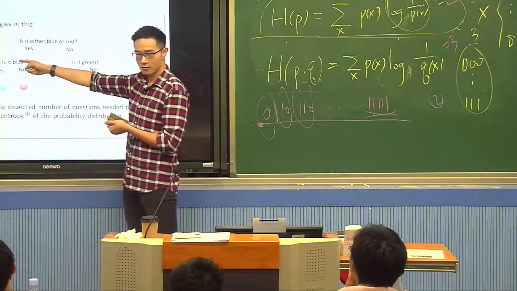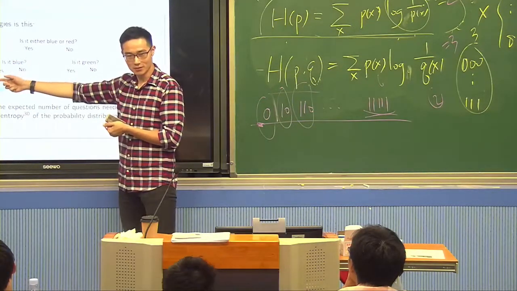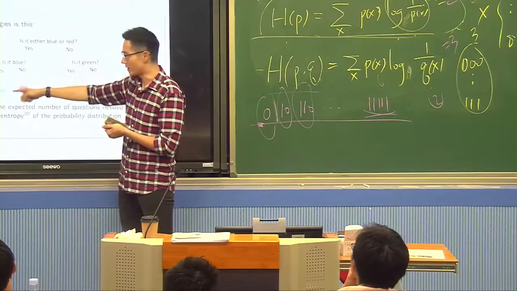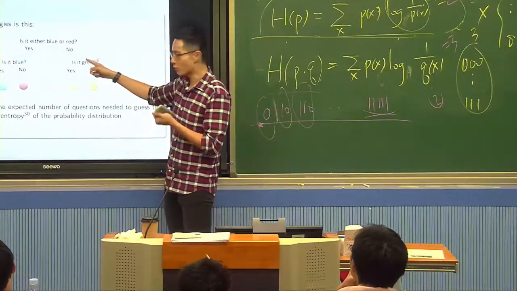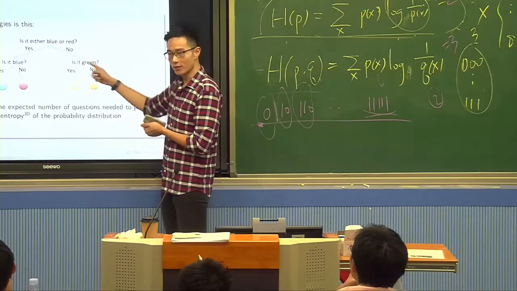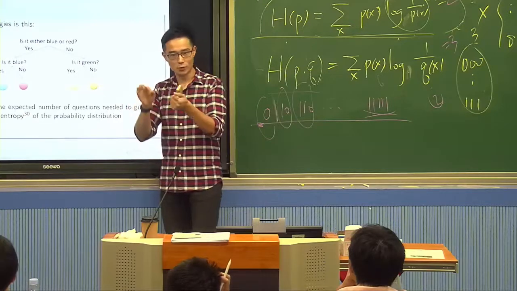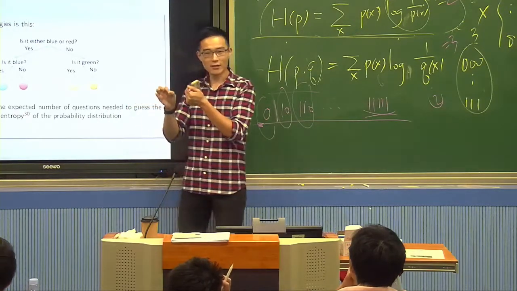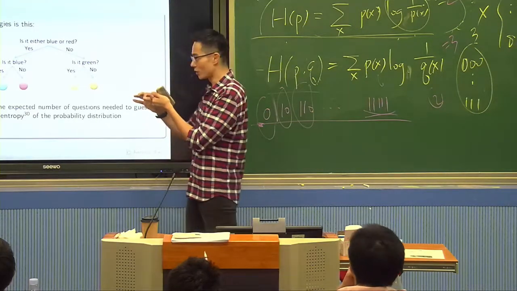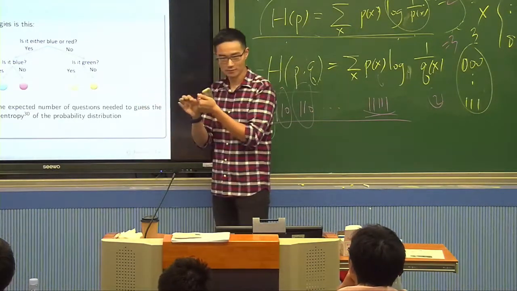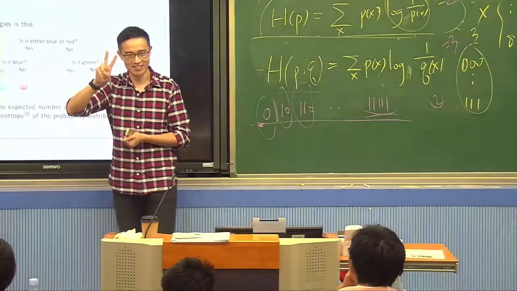If I tell you yes, then you ask, okay, is it really blue? So the second question is blue. With two questions, I can differentiate between blue and red. Now if I tell you no, then your second question is, is it green? Then you can get it. So that's a very simple way to ask questions to determine which color it is. So on average, how many questions are you asking? What is the expected number of questions? 2, right? Because to reach any conclusion, you need 2 questions.